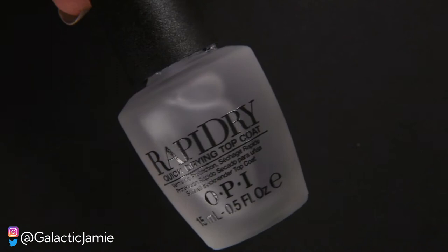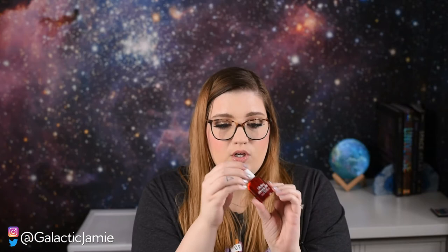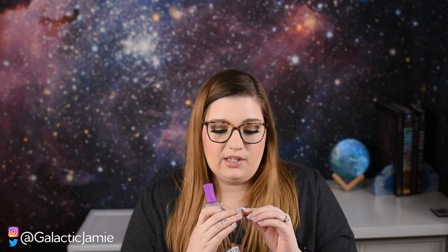The next item you need is a top coat. I personally use quick dry top coats because I'm always in a rush. What's awesome about quick dry top coats is not only do they dry quickly, but they also help dry the layers beneath. The ones I love best are Orly Second Dry, OPI Rapid Dry, and Sally Hansen Insta Dry — that's the one in the red bottle. These three work the best. So if your nails are taking a little longer to dry, the quick dry top coat will help speed that up.